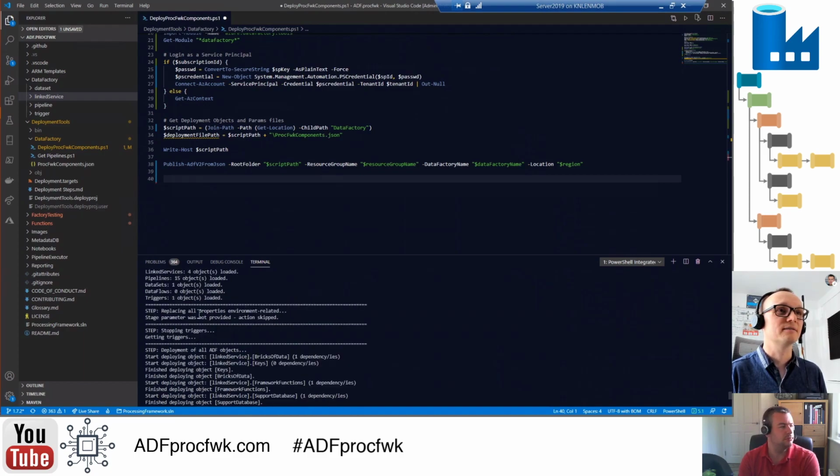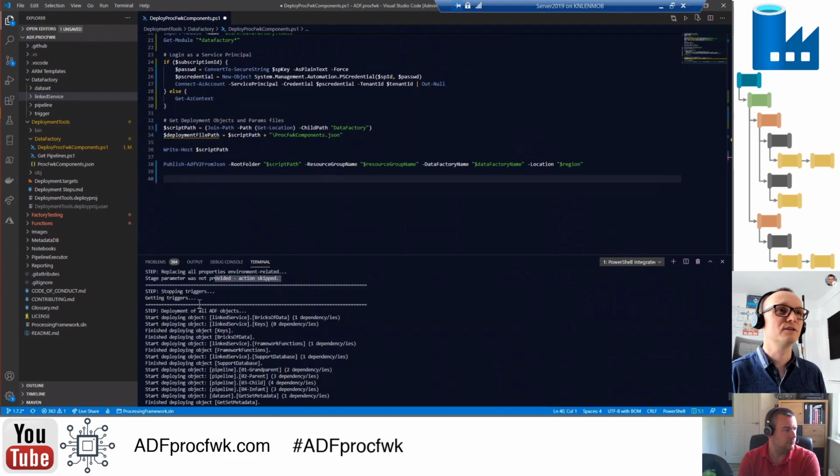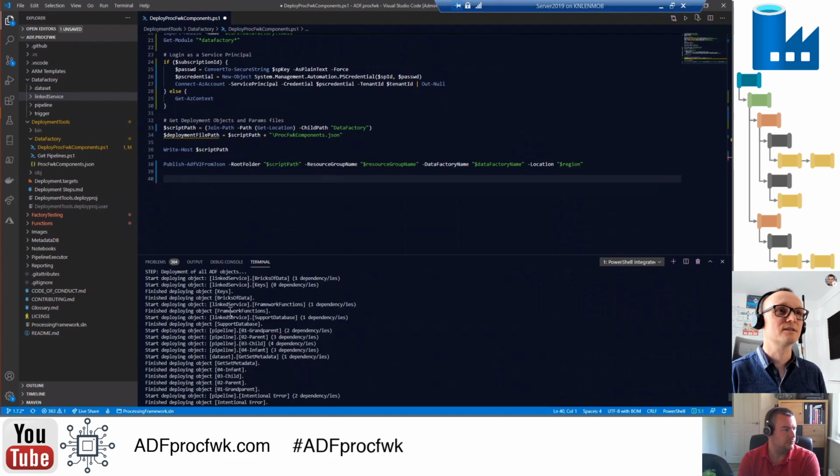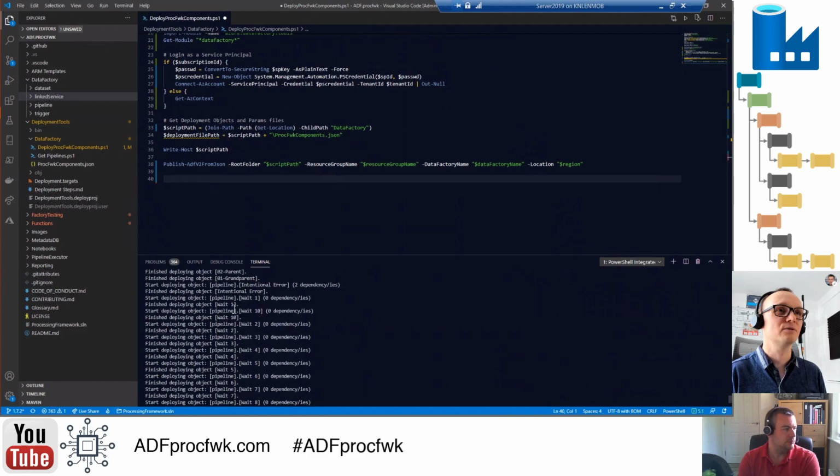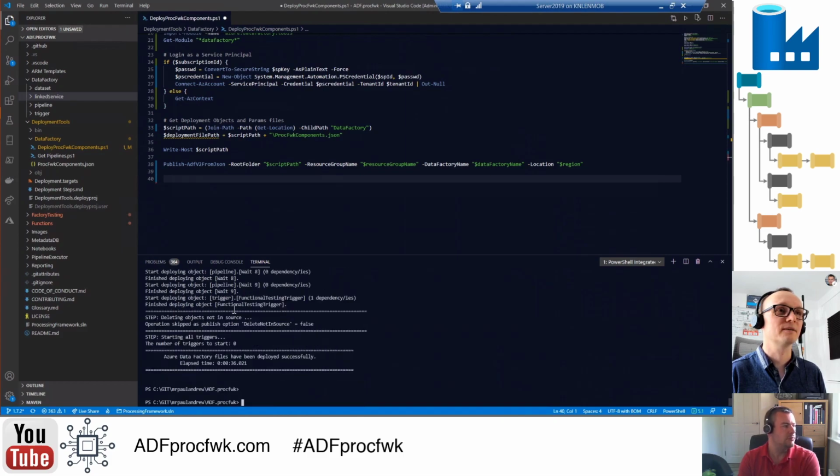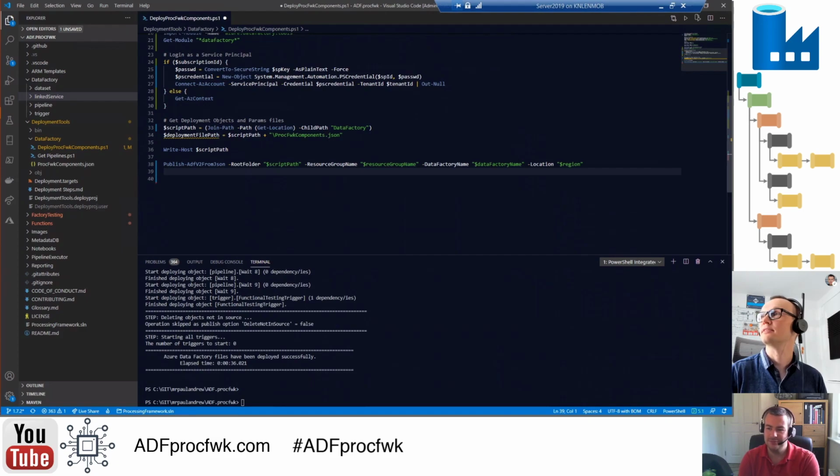And this is another step, but we will not cover this one during this video. Stopping triggers and the whole main deployment. Nice. And everything took 36 seconds, including the creation of Azure Data Factory actually. That's pretty fast. Not bad.